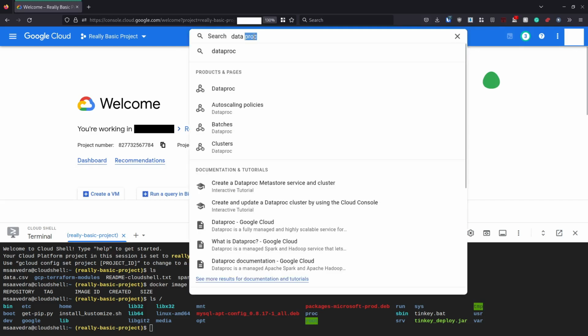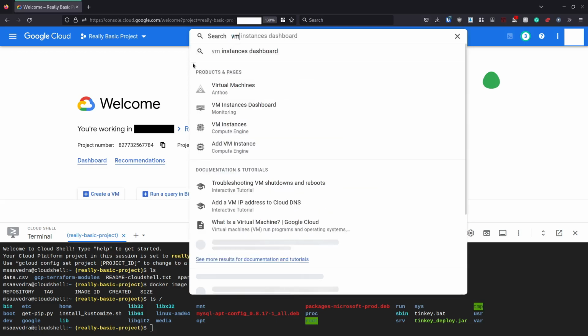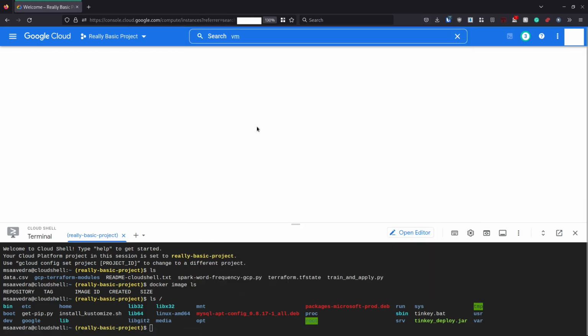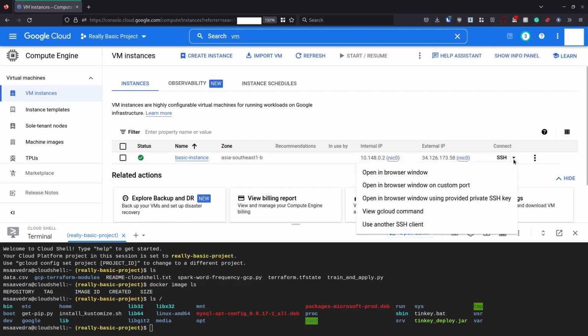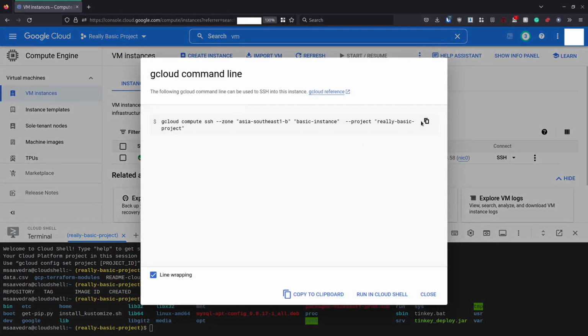So for example, if I go to VMs, I have a virtual machine here that is running. I can connect to this virtual machine using a gcloud command.